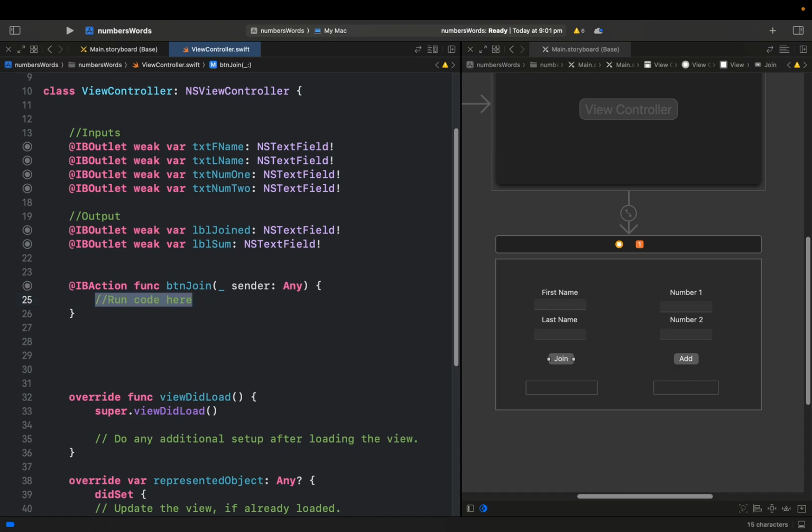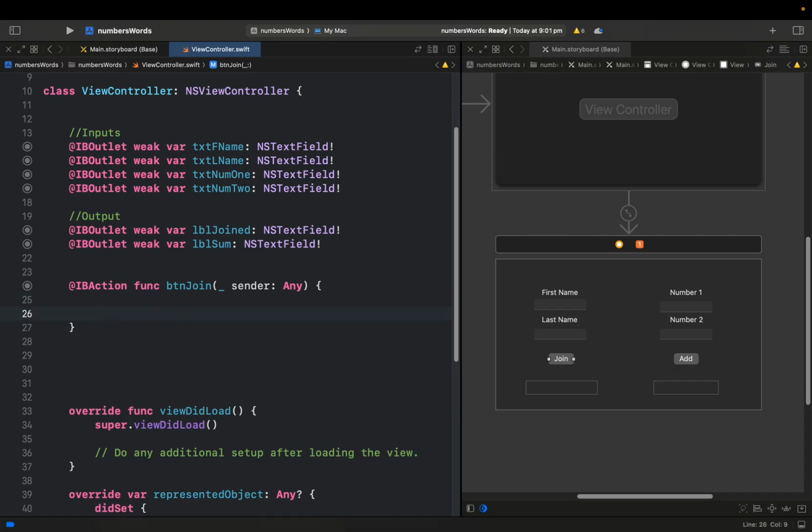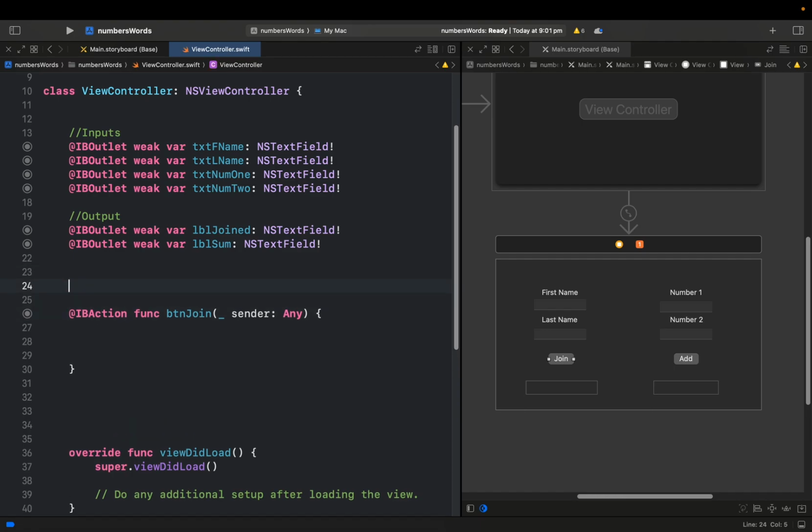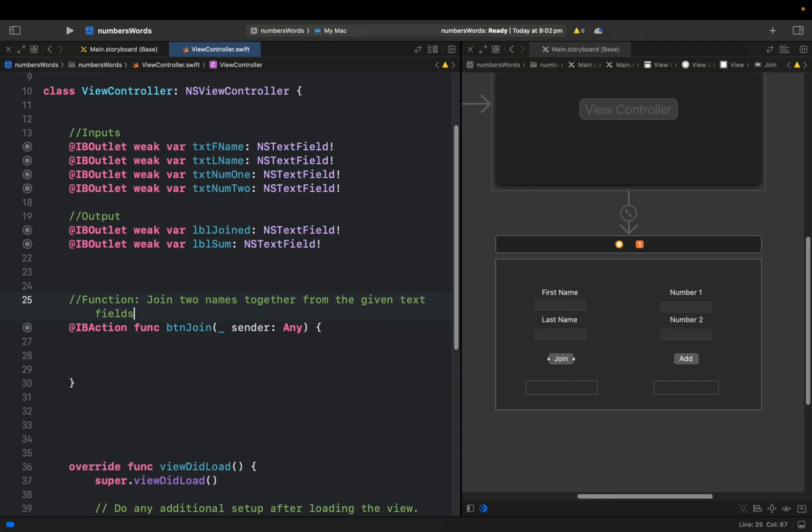With this one now, I'm going to need to say what this button needs to do. What I want this button to do, as a function, is to join two names together from the given text fields. That way I can read and know exactly what this is going to do.